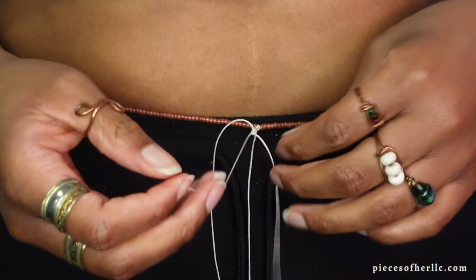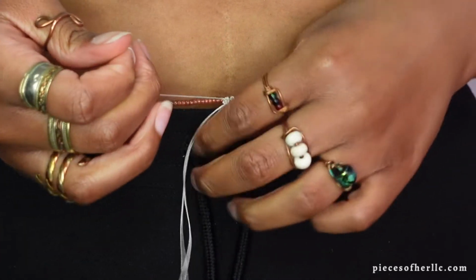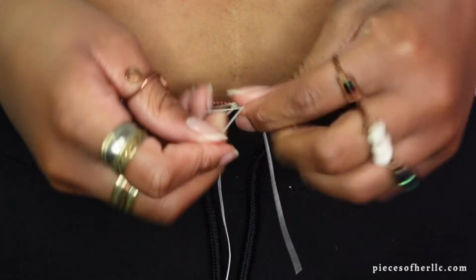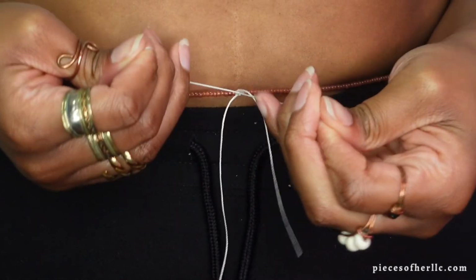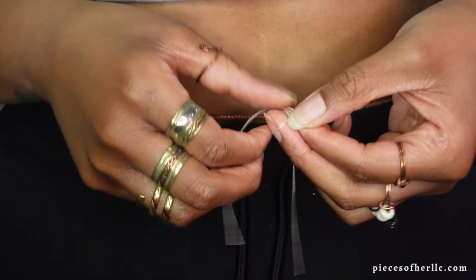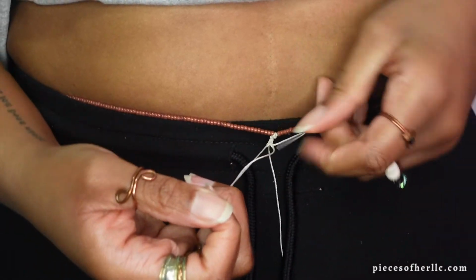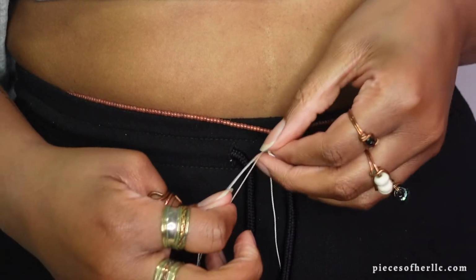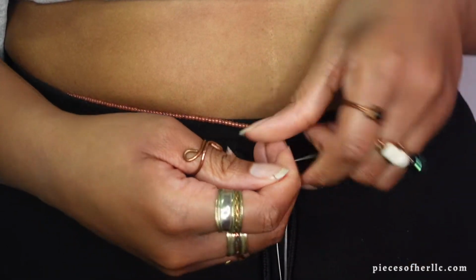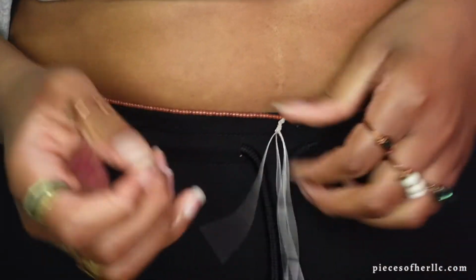diagonally, okay? Add the 2 top one more time together. Then we're gonna keep that top string in our hand and grab the bottom one. That's diagonal. We're gonna make another knot. So I'm grabbing the 2 bottom strings, tying those together. And then with the bottom string still in my right hand, I'm going to go ahead and make another diagonal knot. So I repeated that process twice. And we're good to go, y'all.